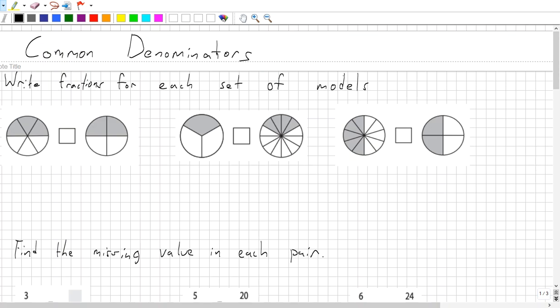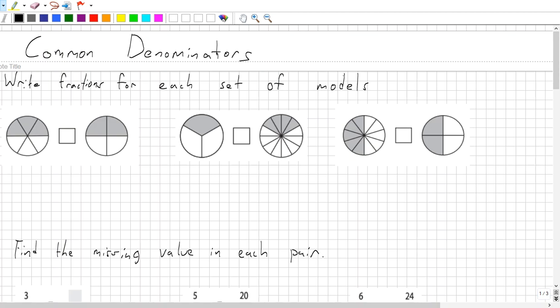So we can see that common denominators relate to different size pieces in a pie or a puzzle sort of thing. As long as the pieces that are shaded are the same size, the same amount of the full circle, then we can relate these two fractions as being equal. Instead of writing it as a fraction over, in this case, 1, 2, 3, 4, 5, 6, we can write it as a fraction over 4.